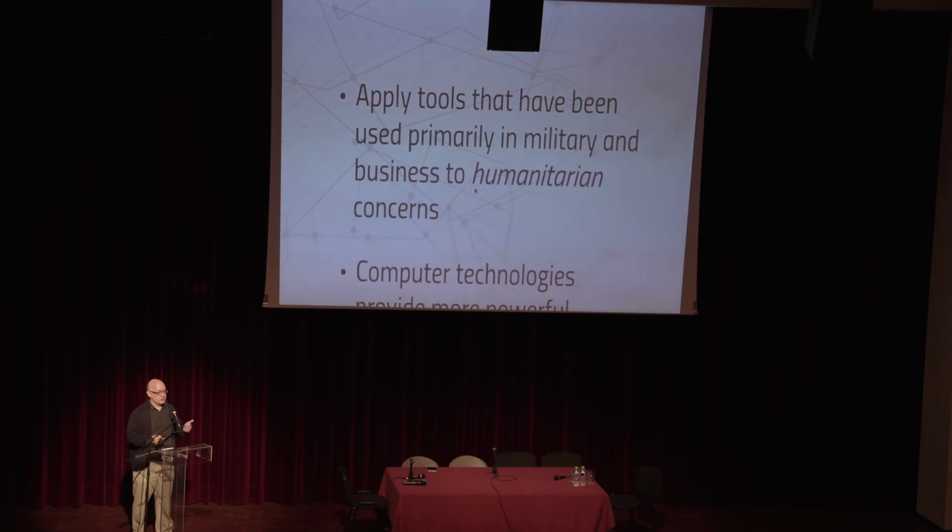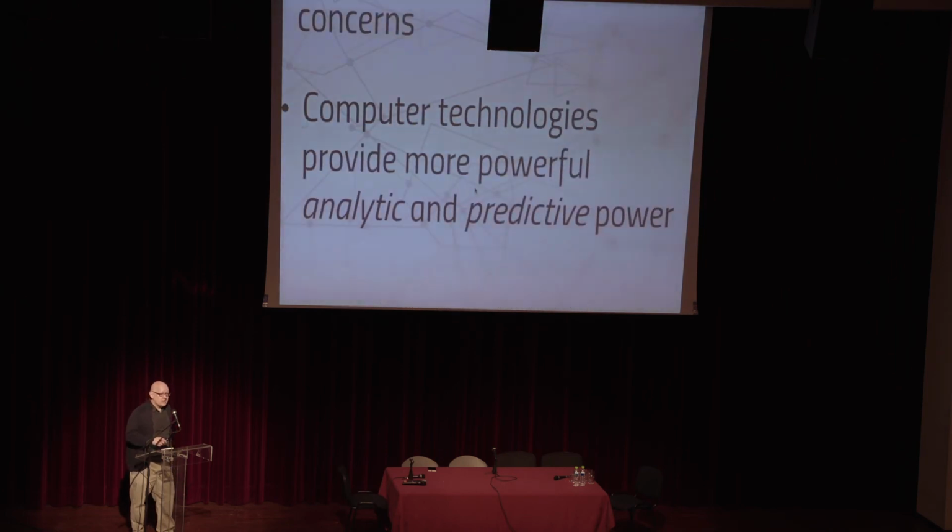It works, and this is why these huge companies and governments use it. Now, finally, it's a tool that we can apply in these kinds of issues. Computer technologies provide an analytic and predictive power that we've never known before. The number of variables that can be included is far beyond statistical models or qualitative analysis or what the human mind can wrap itself around.